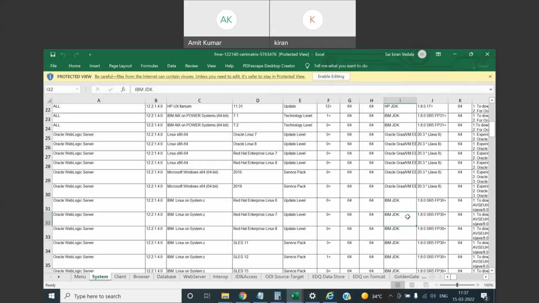We have to check the certification matrix. Once you have decided about the hardware and the configuration required, storage, RAM and CPU, the next thing is the certification matrix. You can get the certification matrix for each and every version. Go to Google and search for the 14.1 version also. You will get the same.